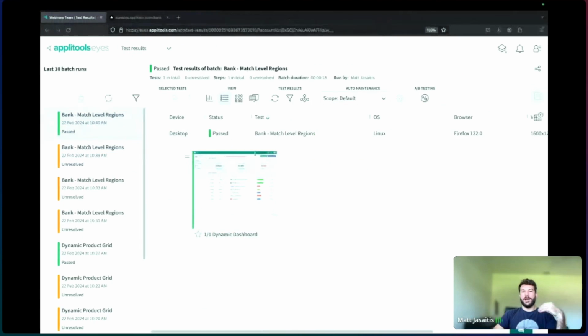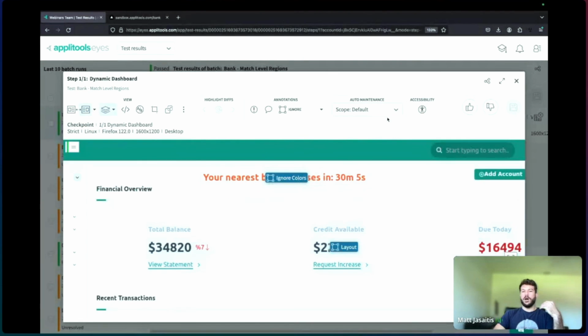We do have stuff called auto maintenance. Auto maintenance is designed for people who prefer to do stuff from the UI. If you wanted to draw this region in the UI, we have something called auto maintenance, which will apply to other steps in scope. You click this button, and imagine we had a bunch of other environments in this test batch that we ran. This would theoretically apply this region. It'll use AI to detect what this region is covering. In this case, it's this string up here. It'll look for that string using visual AI in all the other tests, and then apply that region to the other tests.